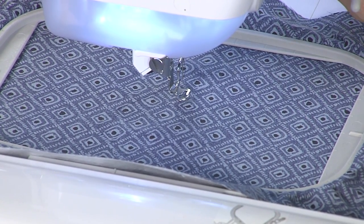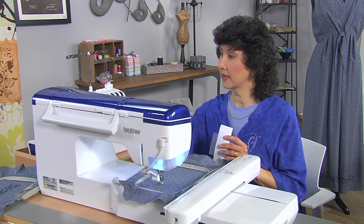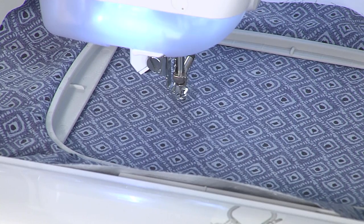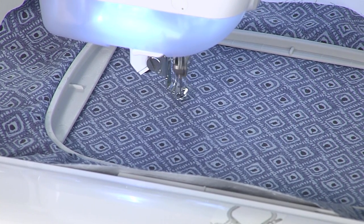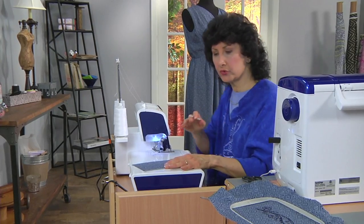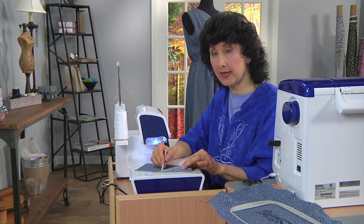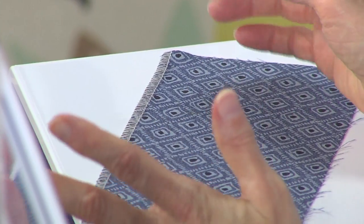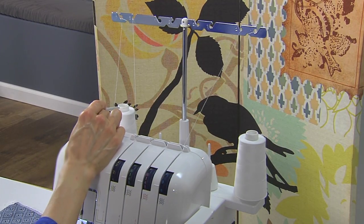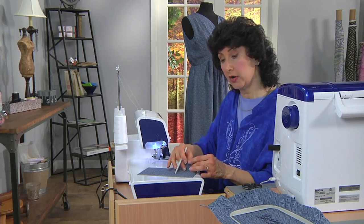I'm going to go ahead and lower the presser foot and start the stitching. While this is stitching, I want to talk to you a little bit. Let me stop one second and just lower that presser foot just a little bit — just a little high there. I want to show you some options for finishing the seam, so let's swing over to the serger. Traditionally, when you're serge-finishing seams, you are probably going to consider using a three-thread wide stitch. That's normal, that's standard — that's a seam that we use for knits and it's very commonly used. But if you have an option with your serger of using a two-thread stitch, that is a great option to choose for dress weight fabrics.